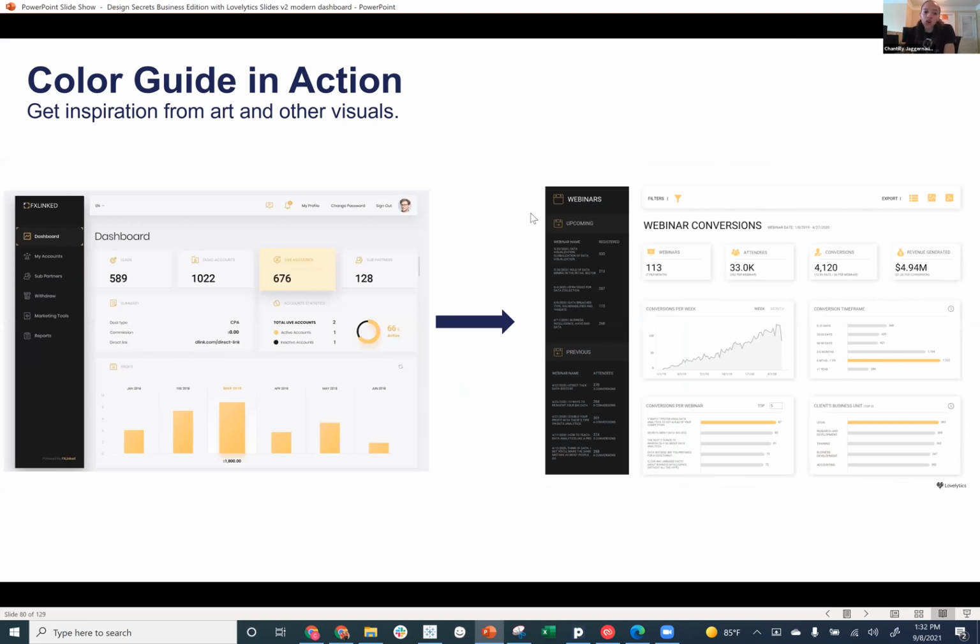I also like to scroll on Pinterest and another site called Dribbble with 3 Bs instead of 2, because they have modern dashboards and I really like the look and feel of those modern dashboards. So here I came across this visualization you see on the left-hand side on Pinterest, and I like the layout of it. I really like the color scheme. So I took bits and pieces of that and I ended up creating a visualization that you see on the right-hand side.